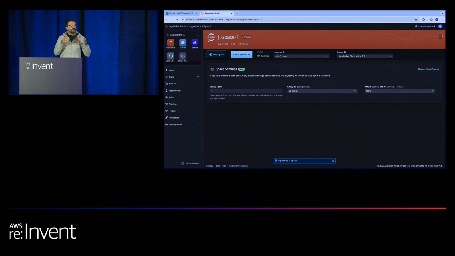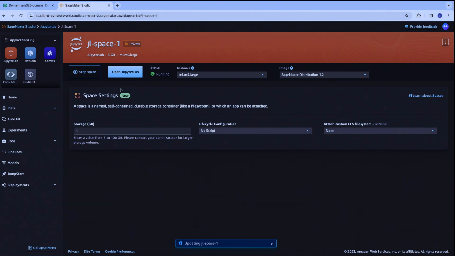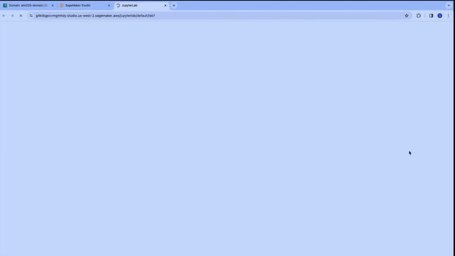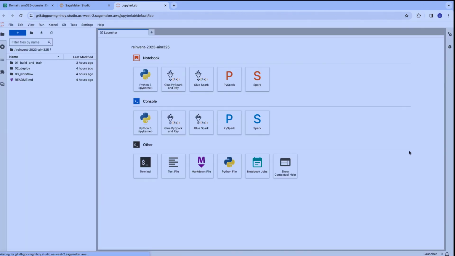So this is pretty important because we can move from one environment to the other using the same runtime, keeping the runtime consistent without having to customize it when we move from one place to the other. Great, as you can see, in less than a minute we have our space ready, but I already have a space with all the code that we need pre-created. Let me open Jupyter Lab here. So Jupyter Lab loads, and this is a repo that I've cloned for this particular example.